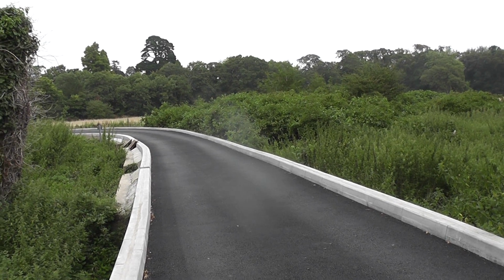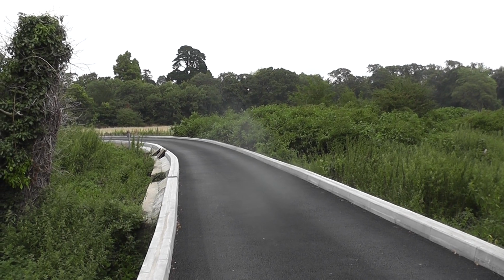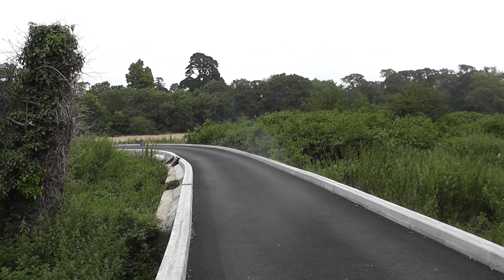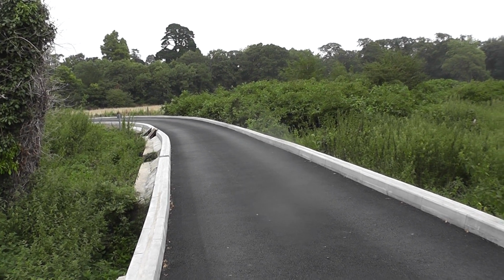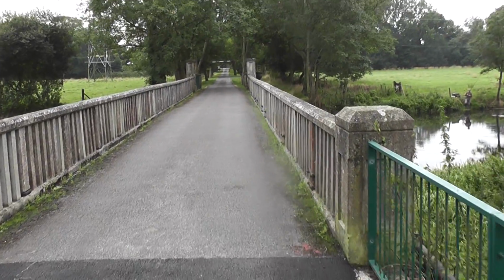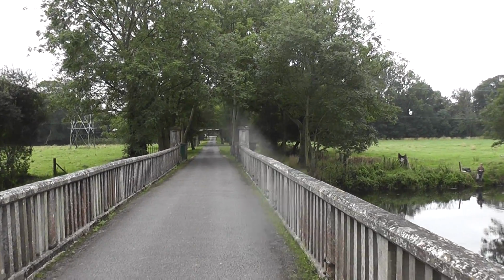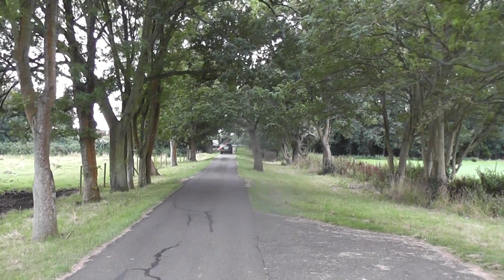In fact, it belonged to the Duke of Marlborough or Earl of Marlborough, somebody many years ago, became a school and is now posh flats. And obviously this road has recently been done. And you can see up the drive to the gate where you park your car. So this is the road up from the school bridge. It's not very far.